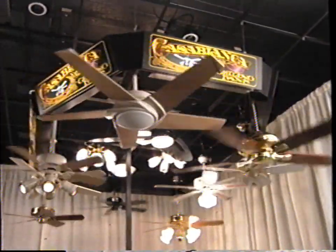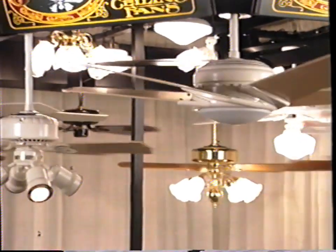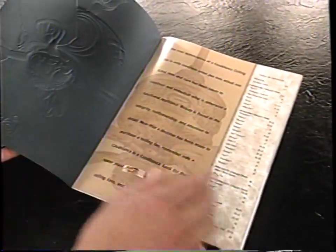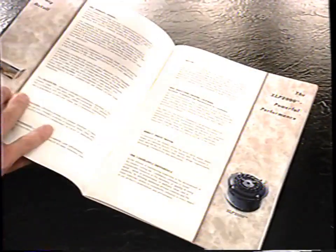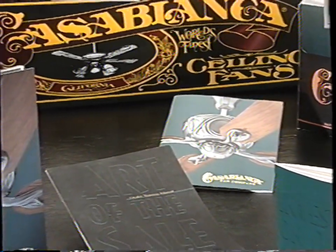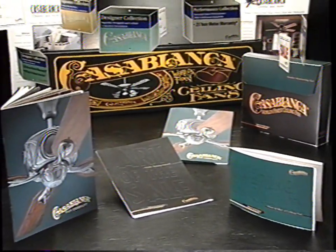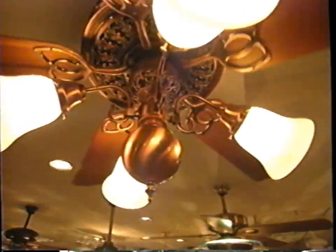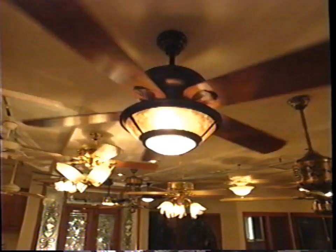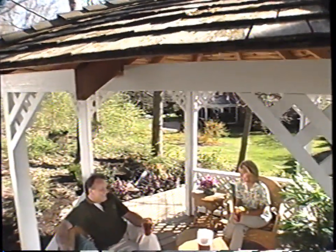Here is Casablanca's functional new ceiling fan display — the perfect way to present a strong display of the world's finest ceiling fans and fan controls. A new catalog that's as practical as it is beautiful, an exciting new ad planner, hang tags, point-of-sale materials, and sales training materials — all created to give you the competitive advantage and all produced with the attention to quality in every detail that has become the Casablanca hallmark.